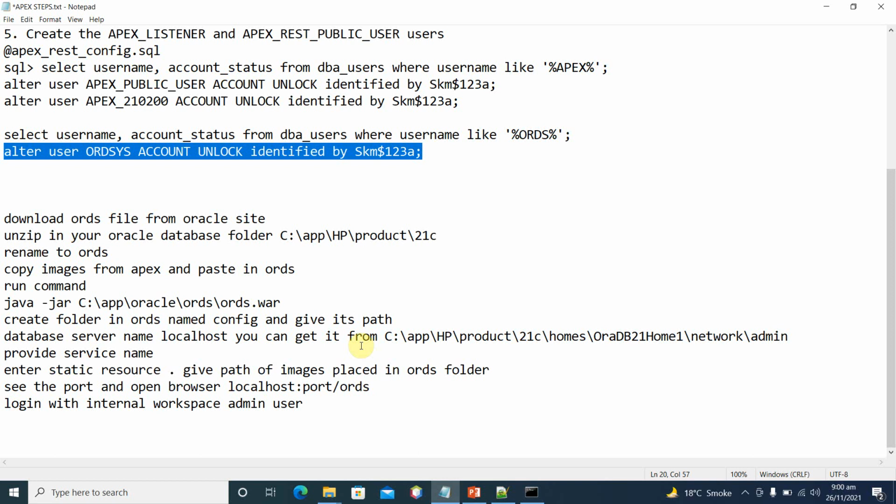Now we need to configure ORDS. ORDS stands for Oracle REST Data Services. So first of all you need to download ORDS.